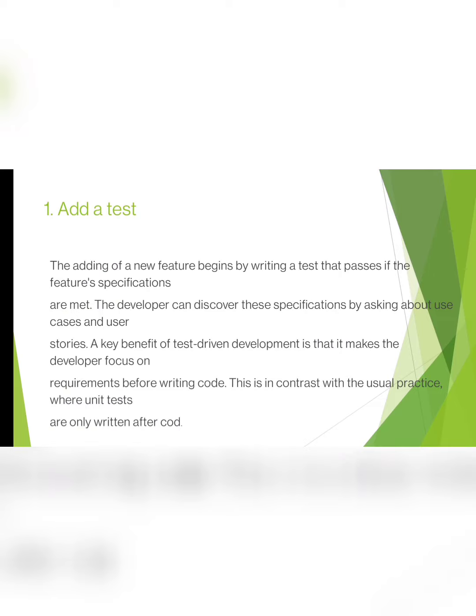Adding a new feature begins by writing a test that fails if the feature's specification is not met. A key benefit of test-driven development is that it makes the developer focus on requirements before writing code. This is in contrast with the usual practice where unit tests are only written after the code.